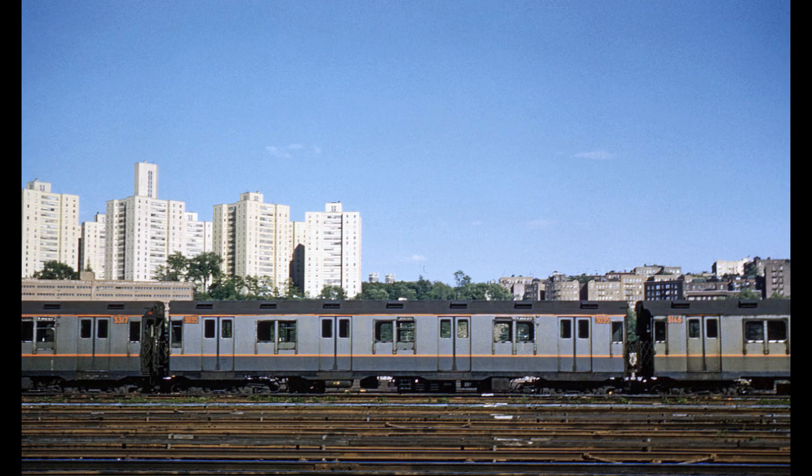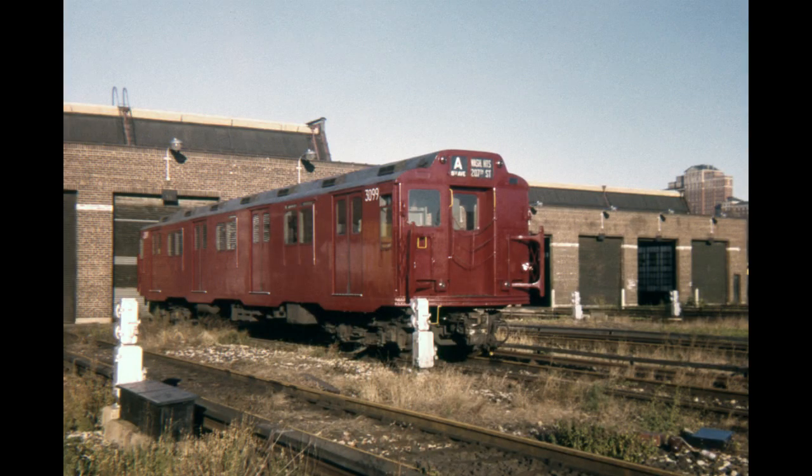The first R10 to be scrapped was 3035, after an accident in 1963. Car 3135 was repaired with 3035's parts, renumbered to 3035, and returned to service. Beginning in 1962, several new paint schemes were tested. Nine cars were painted red with a black roof. One car's interior was changed to bright orange and blue. One car tested a lighter gray from the original scheme. One car tested a darker gray. One car received an orange plastic strip over its orange paint stripe. No photographs remain.